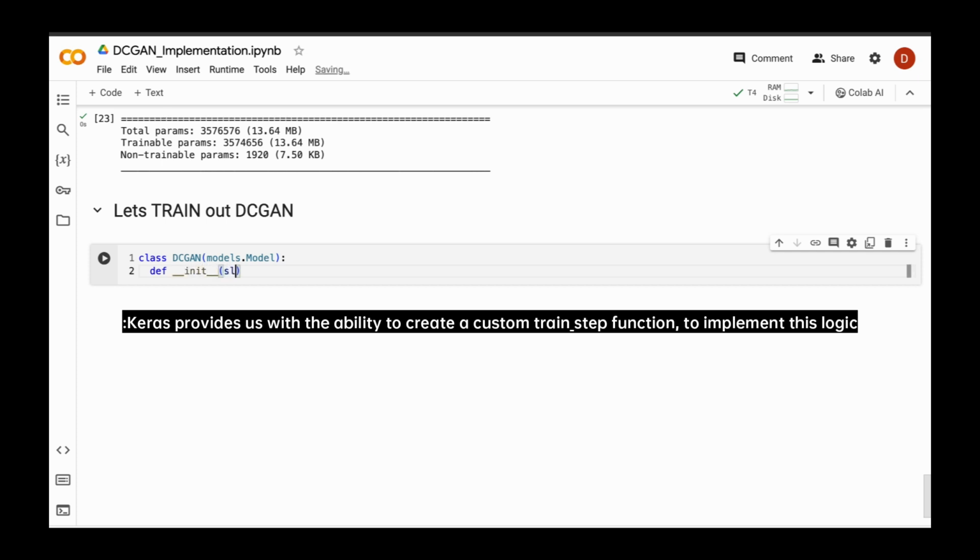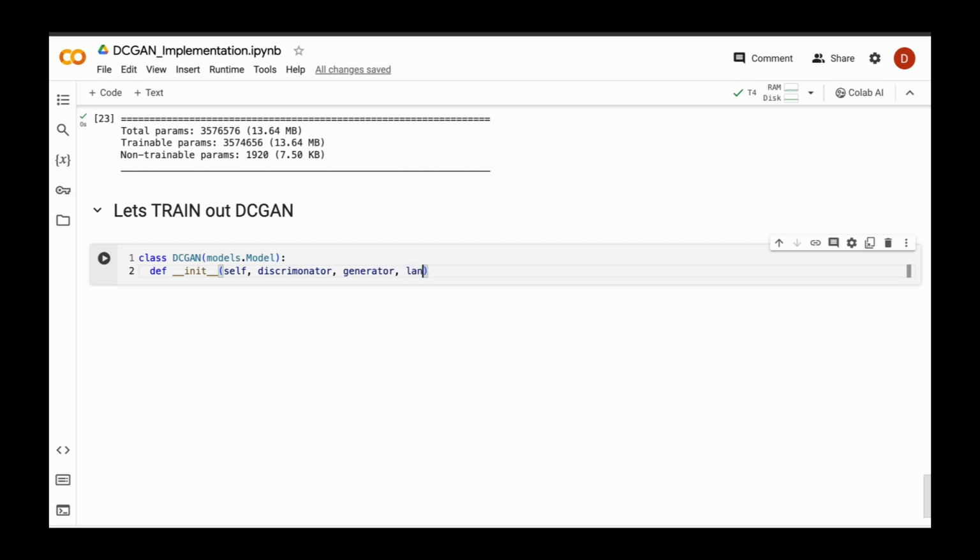This init will have self, then it will have discriminator, then we have generator, then we have latent dimensions, our dimensionality. Then we will use the super keyword DCGAN, self dot init.